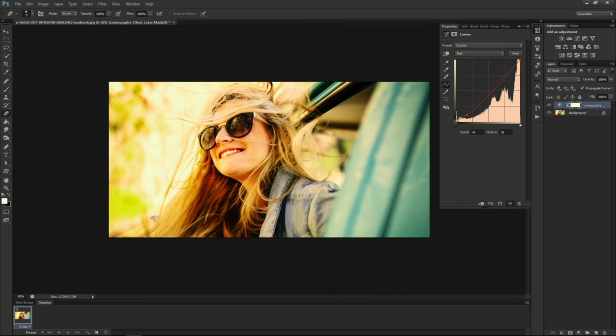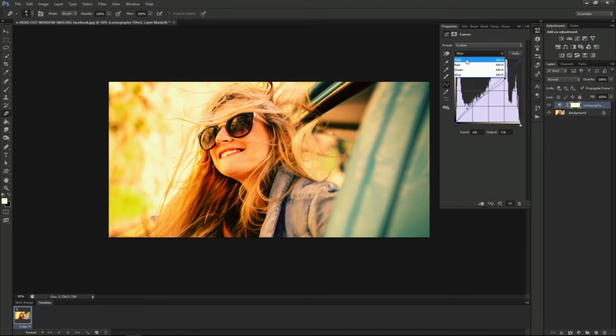But we want to drag the shadows up a little bit so we can get some more darkness and depth to the image. We also want to drag up the end here as well, and go to the green and do the same thing. Drag up a little bit there, drag down a little bit at the top. And then when we get to the blue, we'll do this a little bit differently. We want to drag up on the previous one, and drag down at the top here, which will add a lot of different blues to the image.